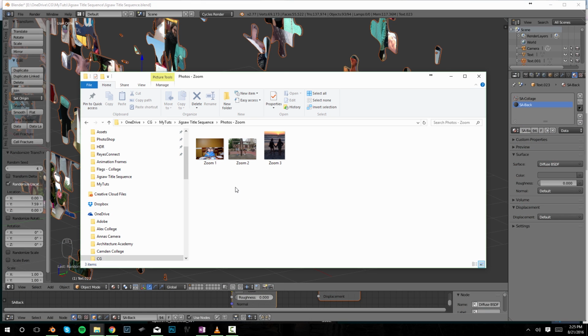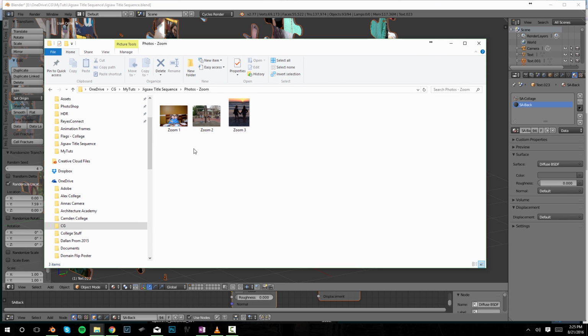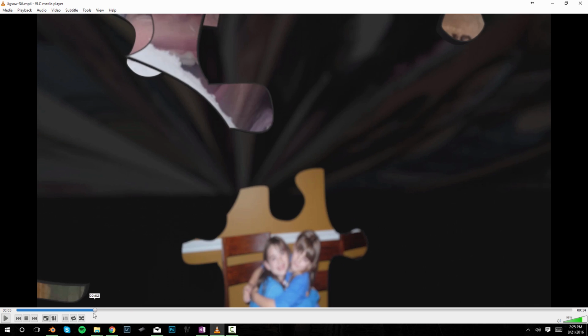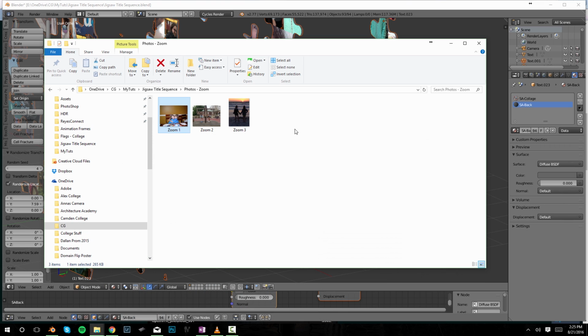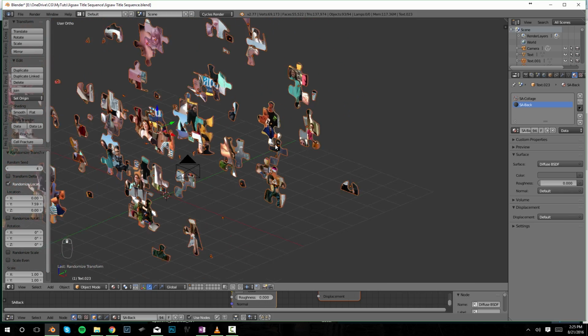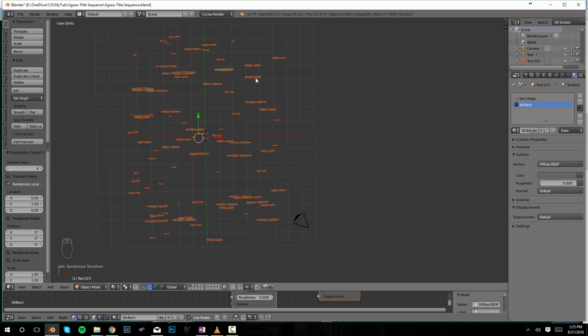So I went out and grabbed three images that I want to zoom to, and they may be in the collage, but I came up with three different images that I want to apply to the three pieces that I want to zoom to. So if we go back to the video, you see this was a third one, there's a second one, but if I just use the images in the collage, it's not really going to work very well. So I have to go and reapply materials to here. So I found these three images, and now I've got to find the pieces that I want to zoom to. And if I think about how I want the flow of this to go, I'll come in from the right, I'll come over to the left and stop at another.